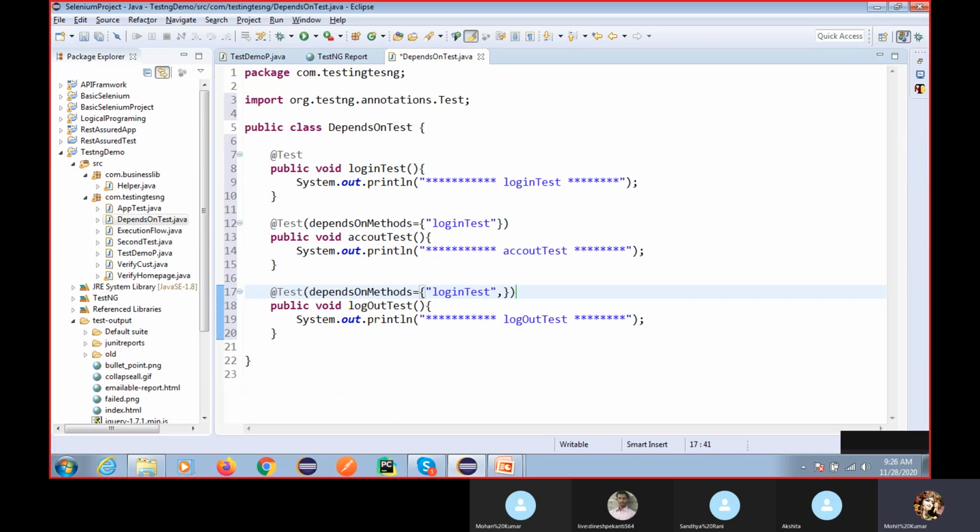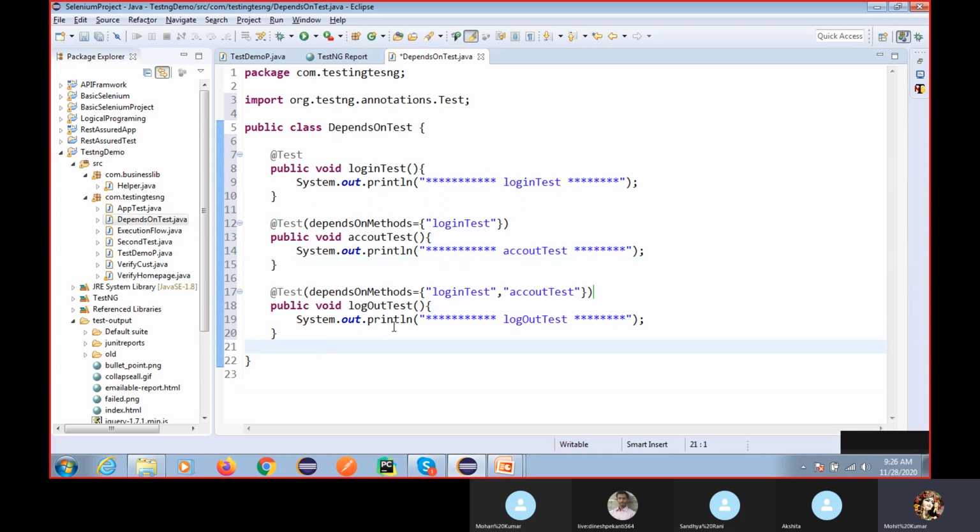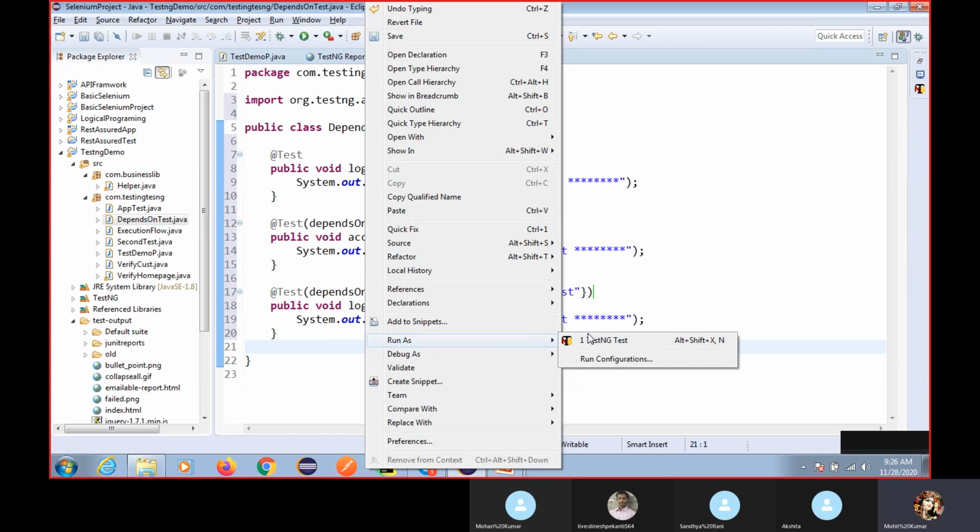I can pass multiple here because it works as a string array, right? Like here, account test, got it, right? So this is the dependency we have given. If this test case passes, then it will execute. If this executes, then the next will execute, because all are dependent. So now I'm going to execute.